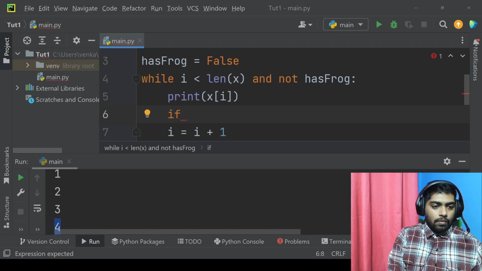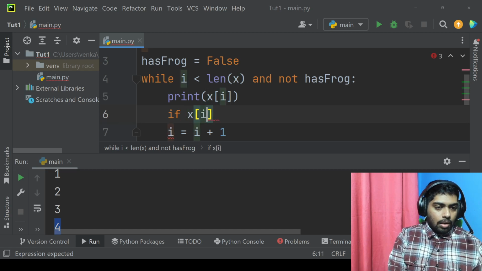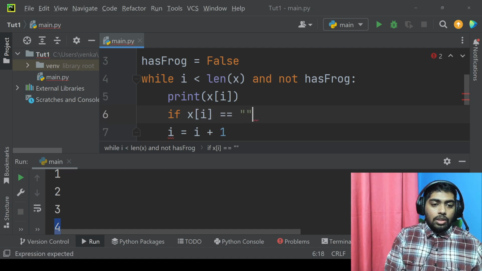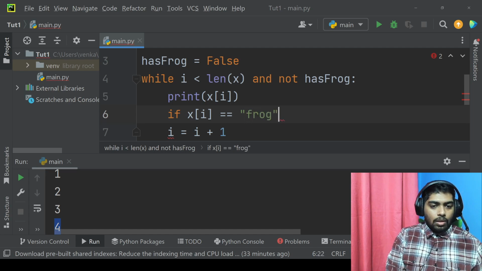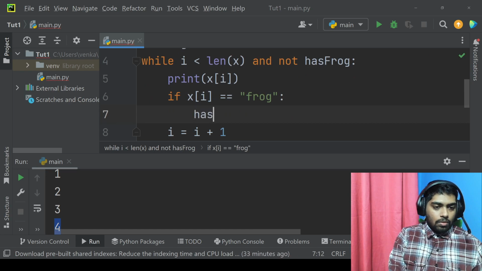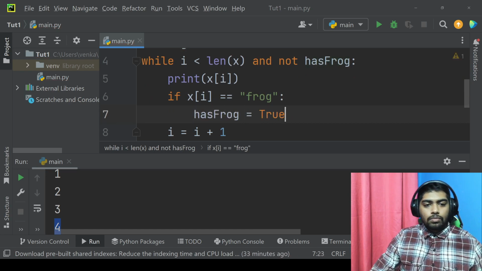So inside the while, we can do if the ith index of x contains frog, then we can do has_frog equals true.